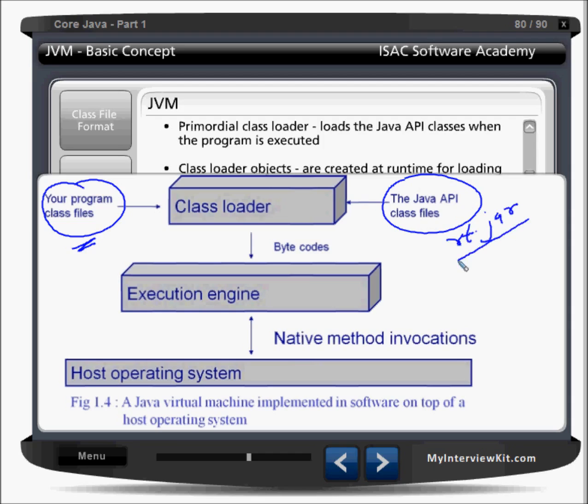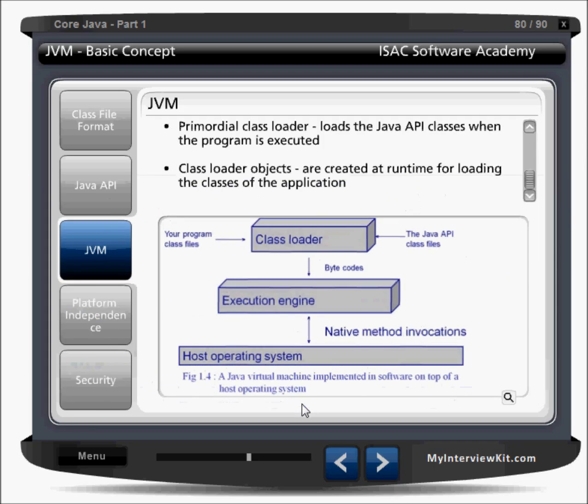This jar file rt.jar has all the .class files, all the interfaces in the .class format here. Whenever you write some program, compile and run it, the class loader comes into the picture, and this class loader loads the classes from here and brings them here. So it will come to the execution engine, and that execution engine will interact with your native machine. If you can see the picture in detail here, look at it now.